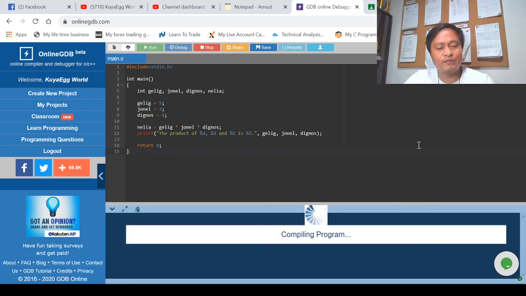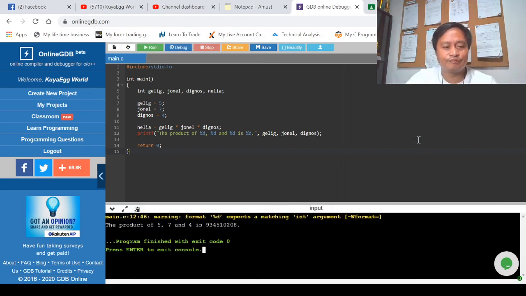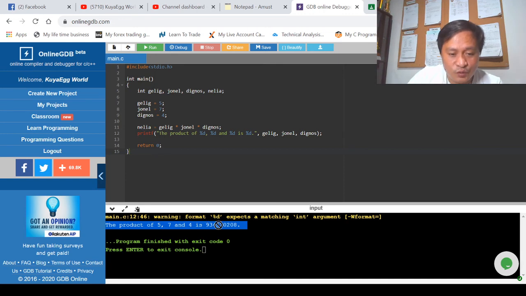We'll try clicking run program, right? It still runs. Look at this. Warning. Format %d expects a matching integer. So the C compiler is looking for a certain value to be placed in here. But since there is none, it displays an error, but then it still runs. It displays the result. The product of 5, 7, and 4 is this one.